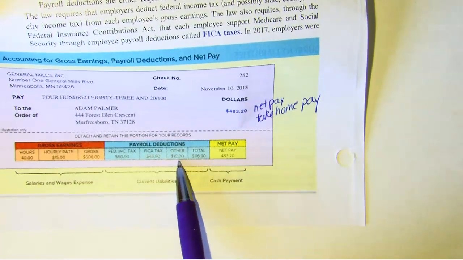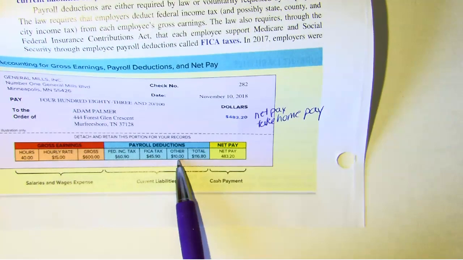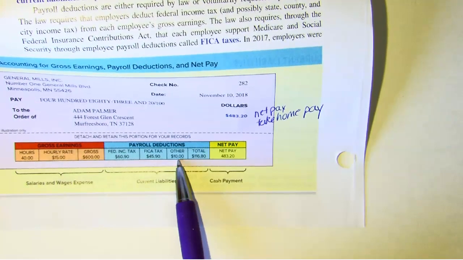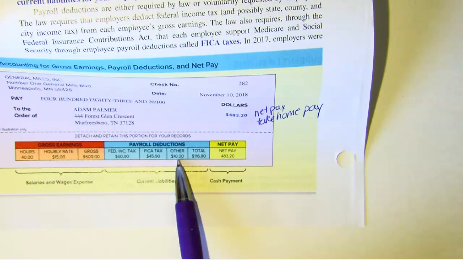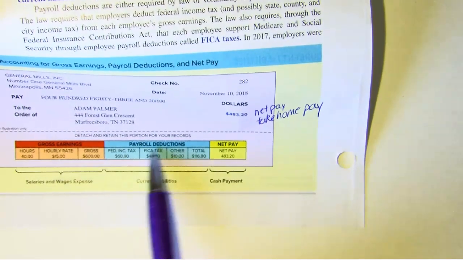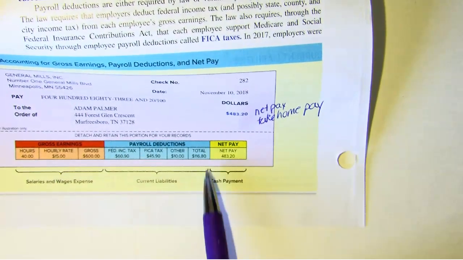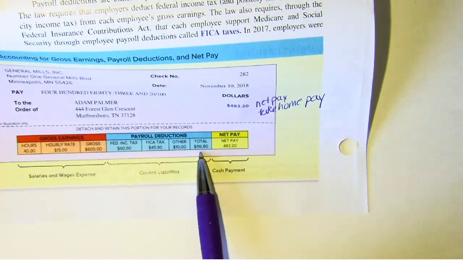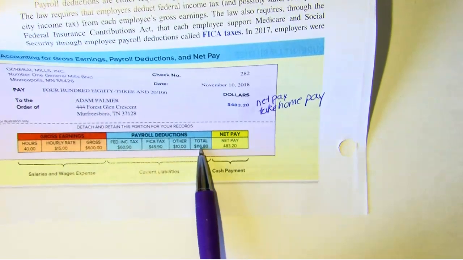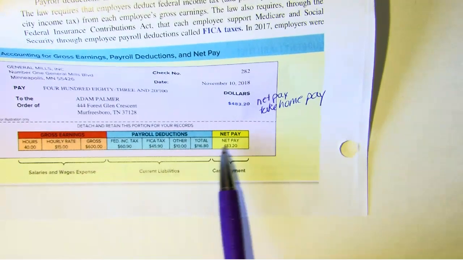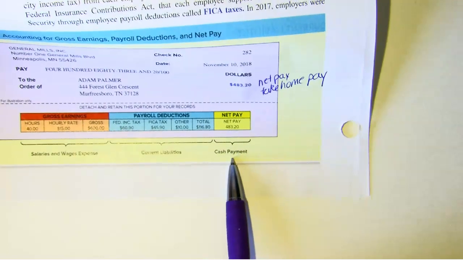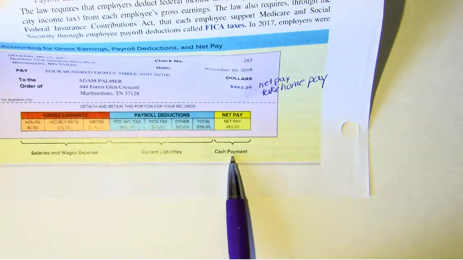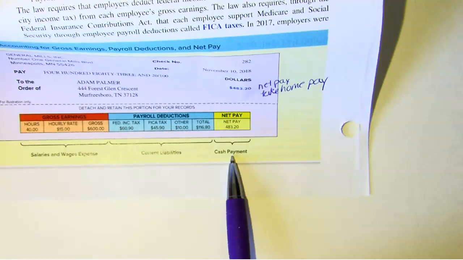There may be, however, other deductions that you authorize, perhaps for union dues, or for a savings plan, or a retirement plan, or for health benefits. All those deductions are subtracted from gross pay. The total of the deductions here is $116.80. We would deduct that from the gross pay to get to your net pay, and that would be the credit to cash or salaries and wages payable if it's not going to be paid immediately.